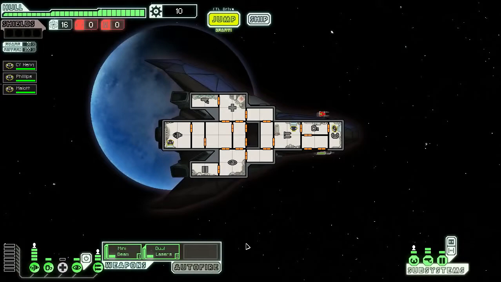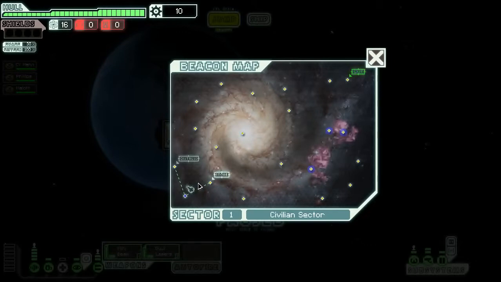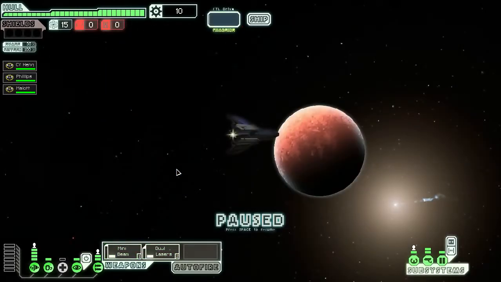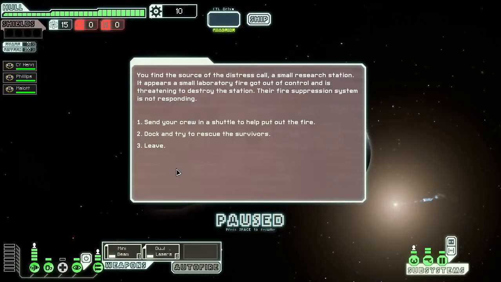So, let's go ahead and get started here. Also, you have level 2 sensors, which is a nice little addition. Now, the thing about the stealth ship that I found is you kind of have to get lucky in the first few jumps. You really aren't equipped to take on ships until you at least have some sort of upgrade.